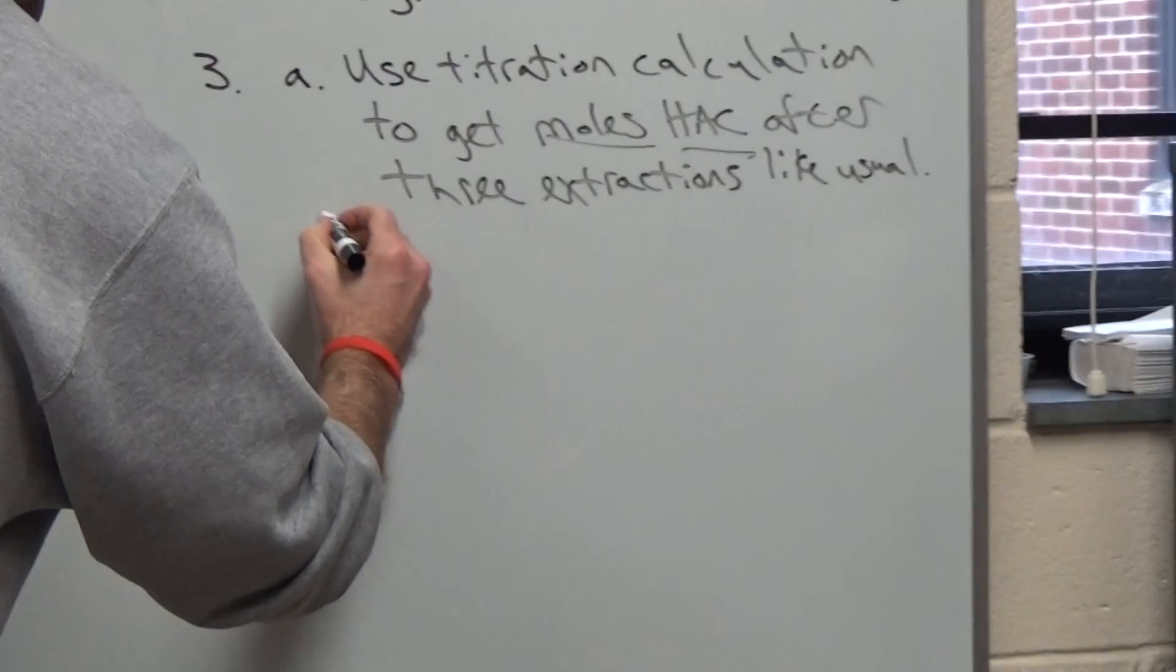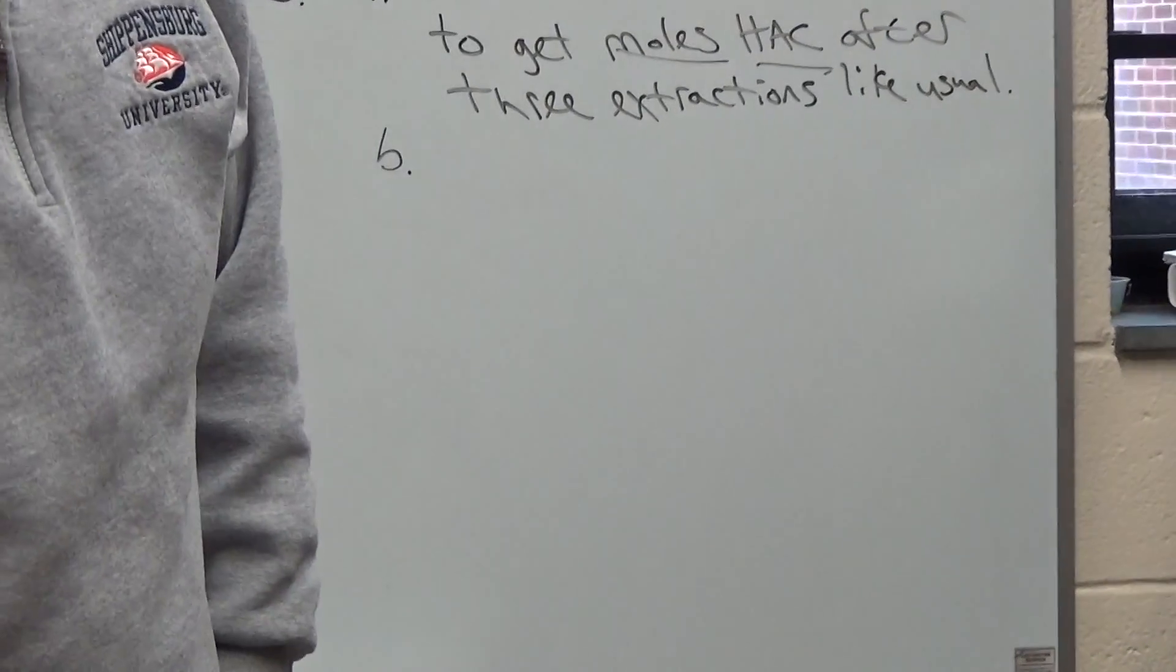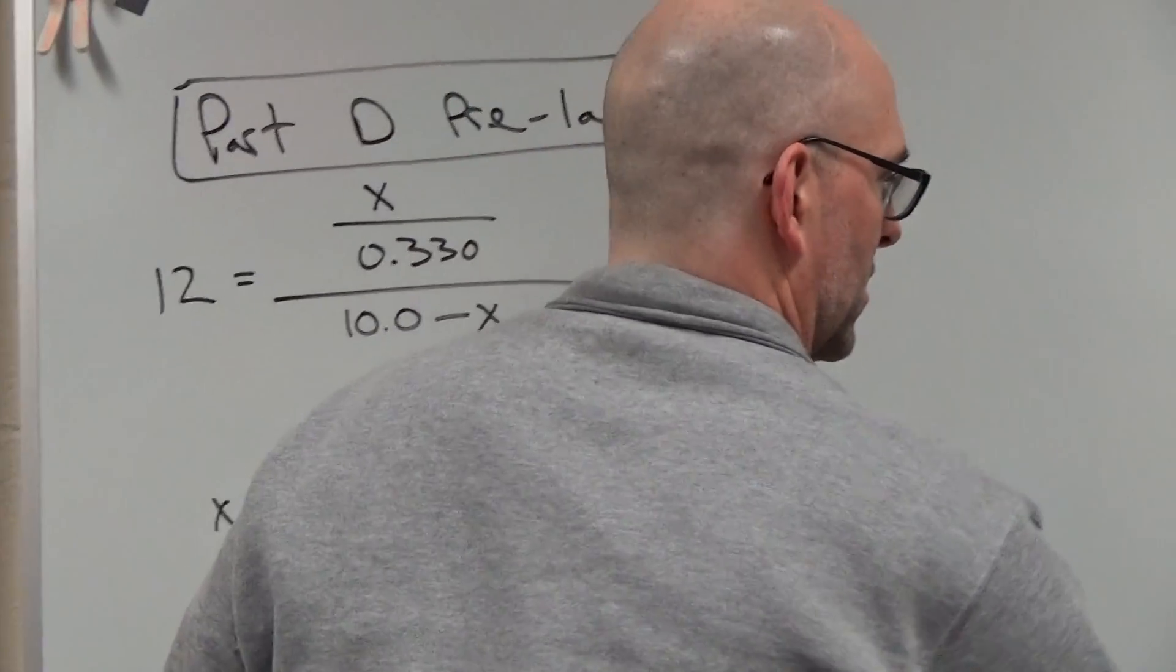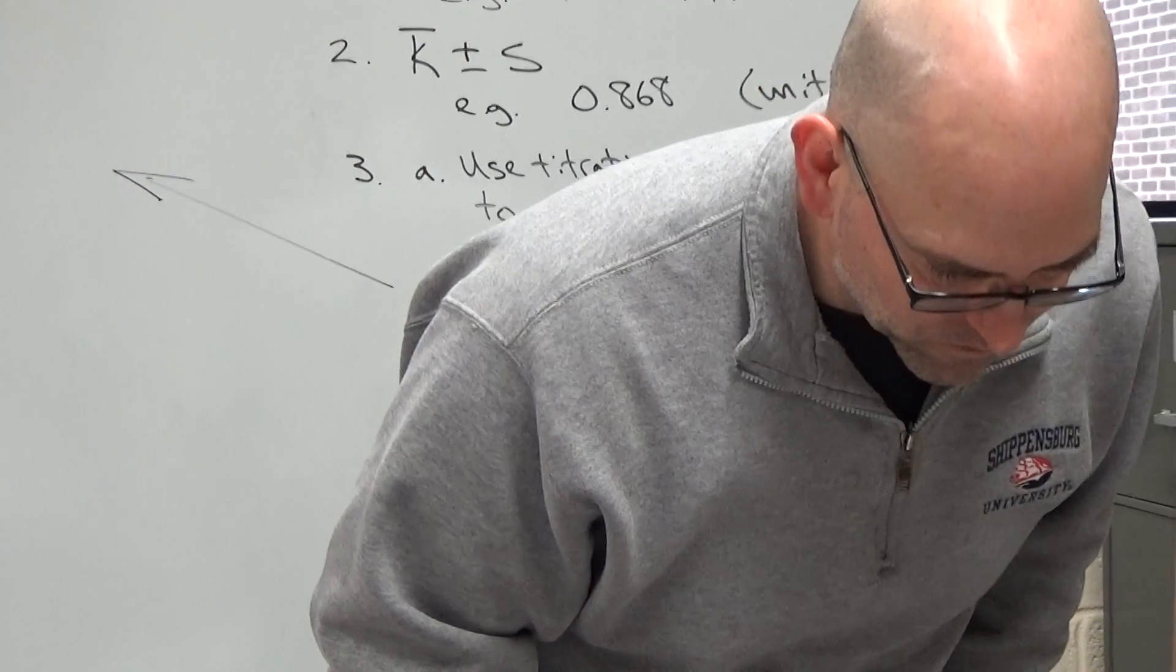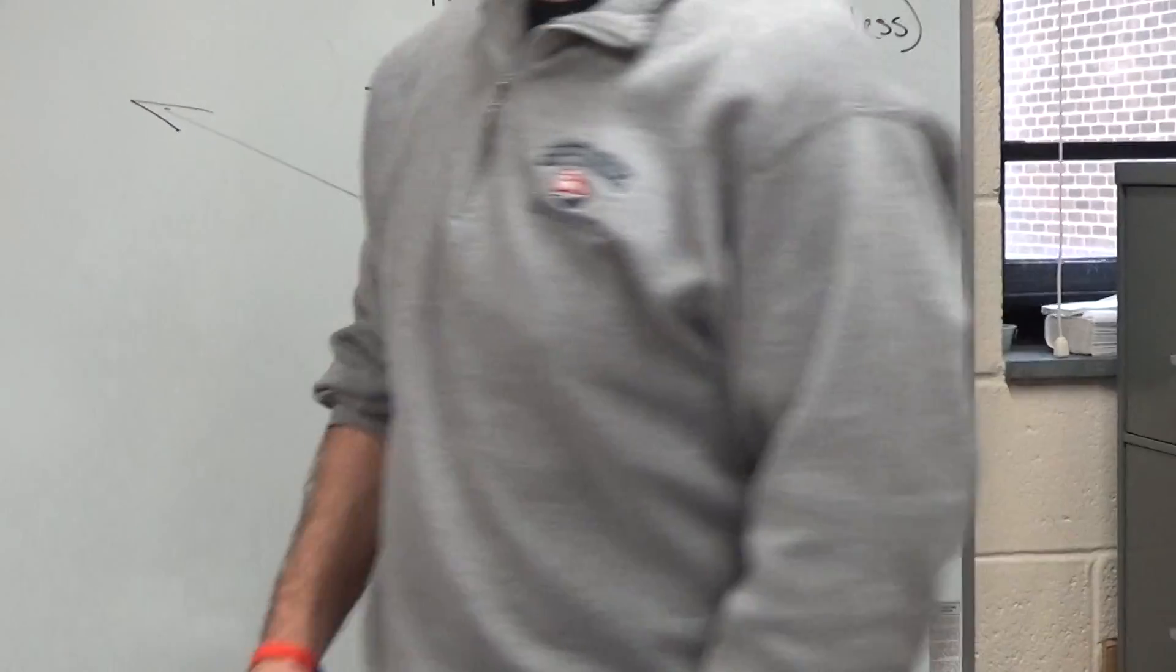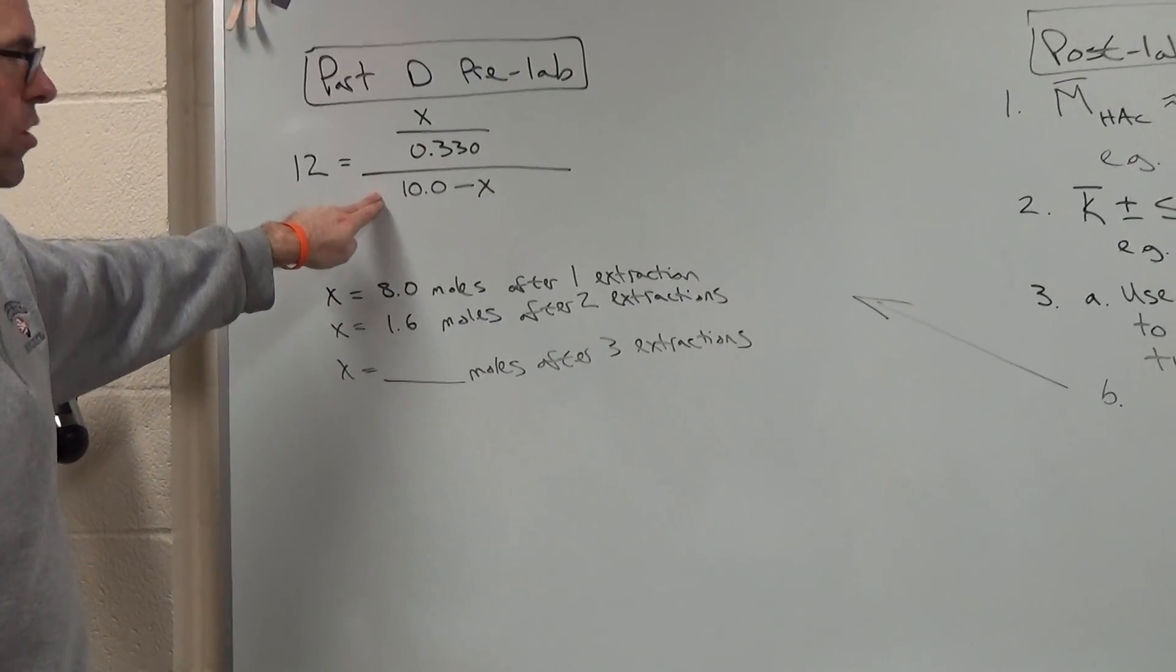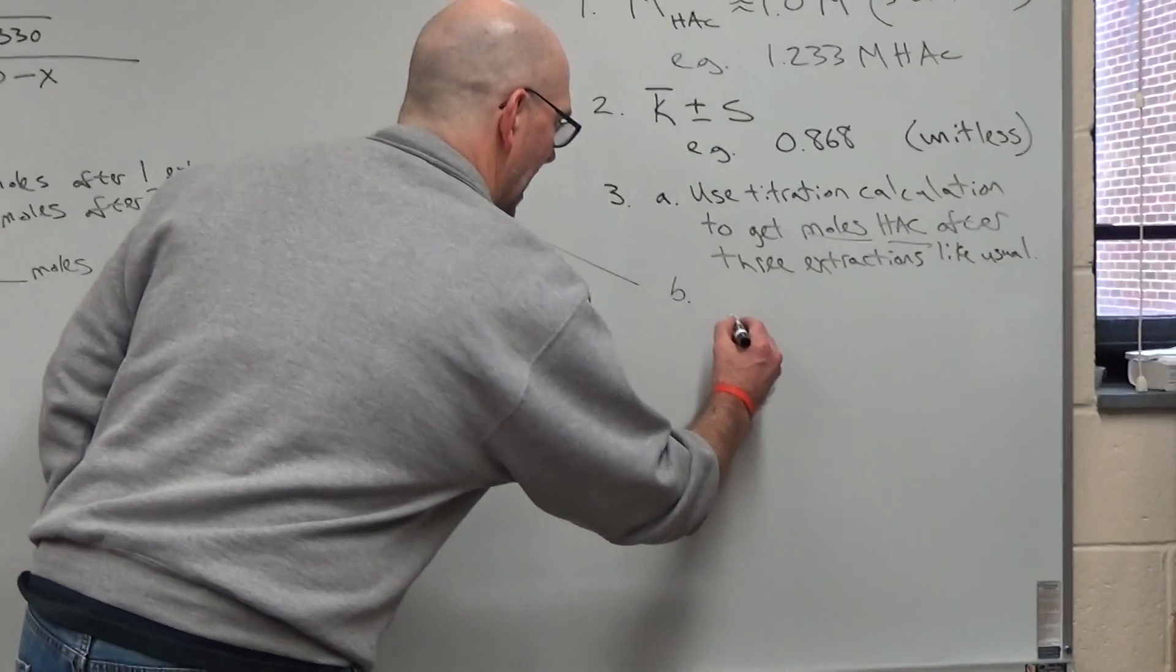So the part B is maybe the tricky one. I just want to look at how it's written. Okay. So part B says review the calculations presented in part D of the introduction. So that's this. So now we're going to actually do something similar to what we did before. Okay. So part B, you're doing three calculations. So you're setting up the math using your information.